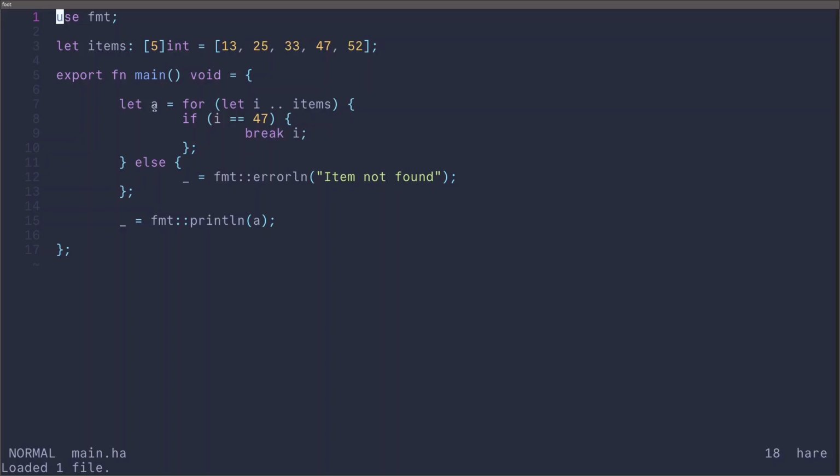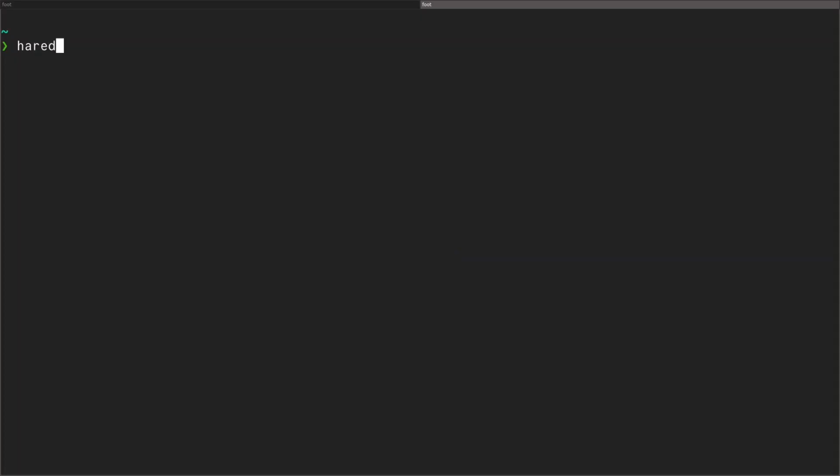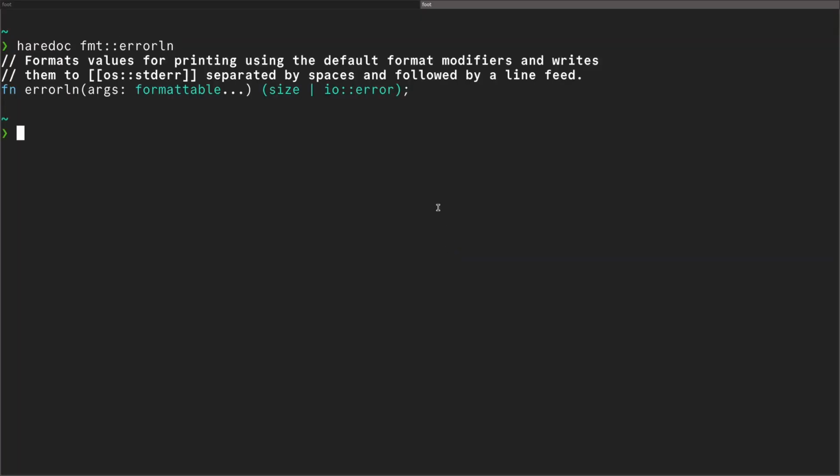Okay, that's right here. Now let's say I'll just put something else that's not in our items array. So what's going to happen is the else branch is going to run, and we're going to get this error printed out to standard error, because as you can see, this prints to the standard error stream.